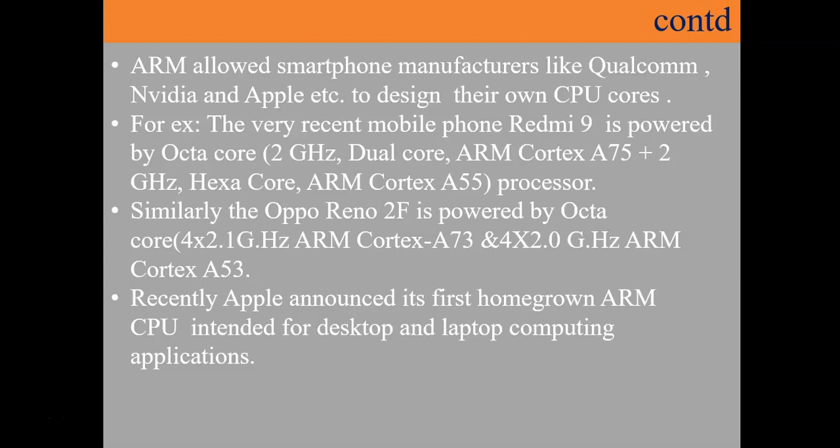Of course, you may understand in future that this ARM is not a single chip but an SoC. Very soon I'll make one more video about this SoC concept. So whatever it may be, ARM has a very important part in the present day mobile market or smartphone market or consumer electronics domain. Not only the mobile market, recently Apple announced its first homegrown ARM CPU intended for desktop and laptop computing applications also. You may have a doubt that these ARM processors are used only for mobile or smartphones. No, they are also used in desktop and laptop applications.